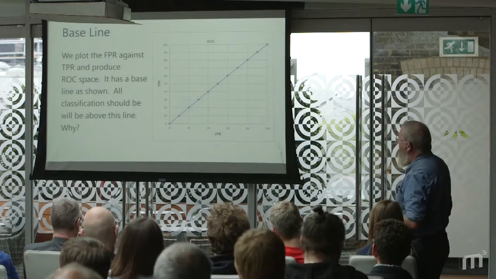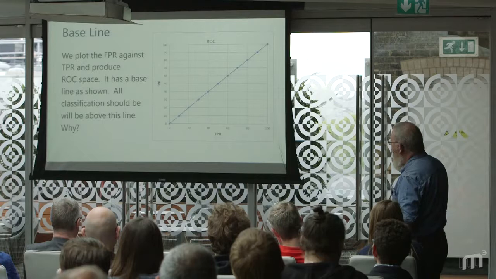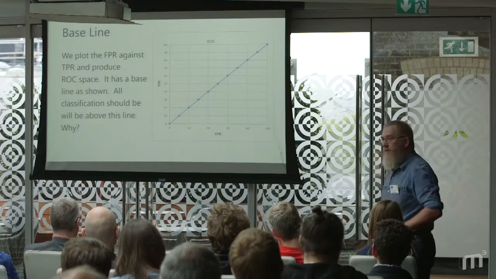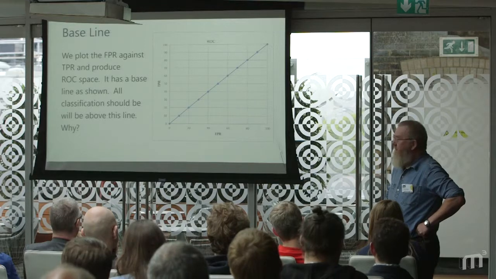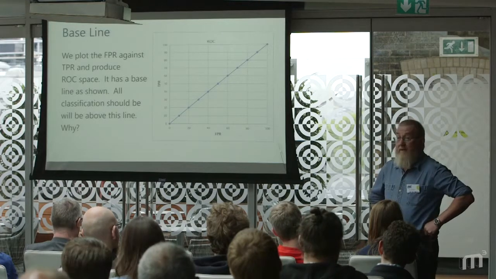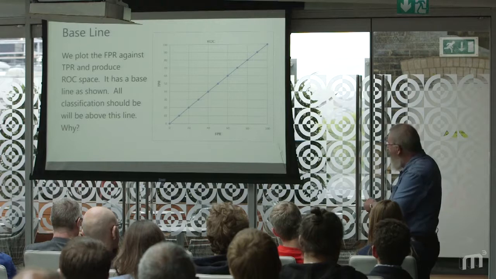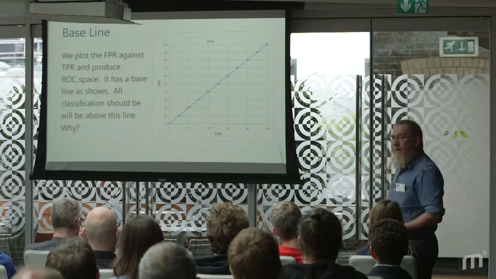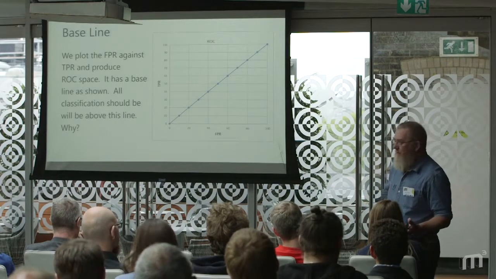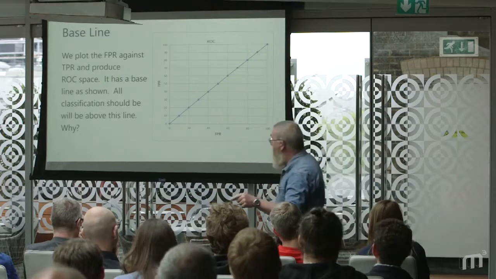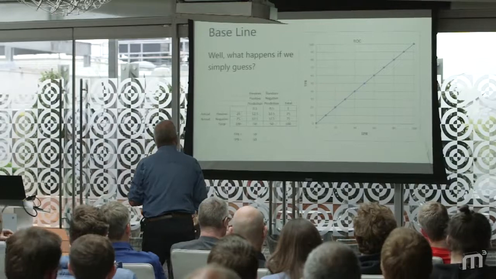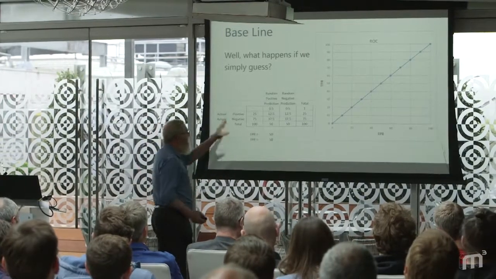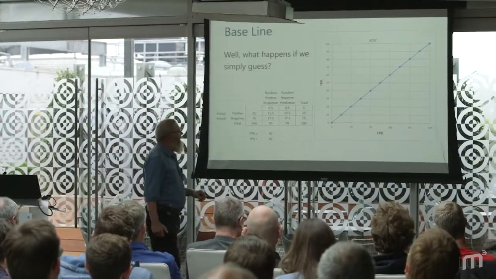Okay. We have a baseline here, and we can say that all classifications should be above this line. And I say should be. They will be by the time we've finished with them. You can't get an answer down here. Now, I realize you're all regarding that as a challenge, and you're all thinking, no, I bet I can get one down there. Okay, I'll show you why you can't get one down there. Here is some data. This is a confusion matrix.